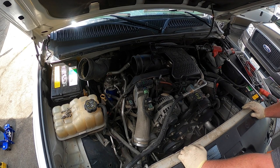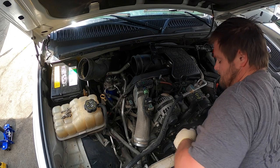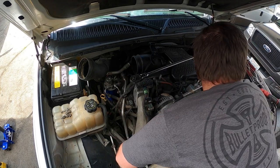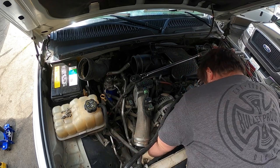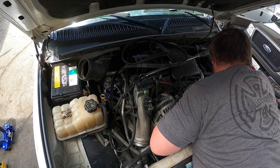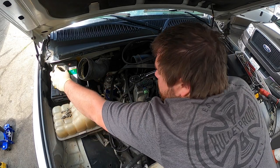And I did forget tools, so you're gonna have to grab some stuff. But that's okay. Can't remember everything. Now pop the belt off, half inch drive. I think we're just doing this right now. Yeah, because I have a full schedule.